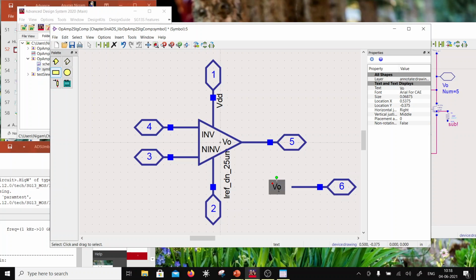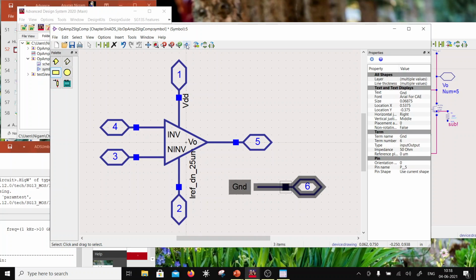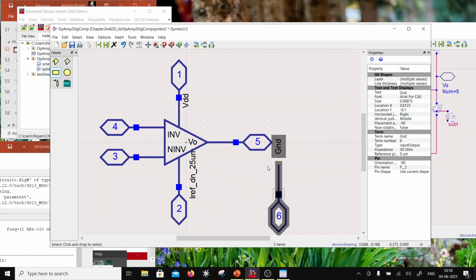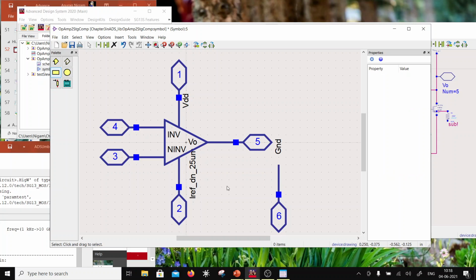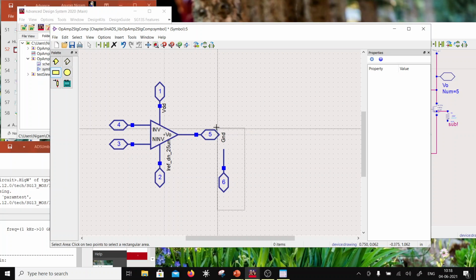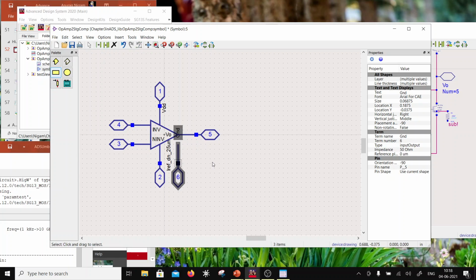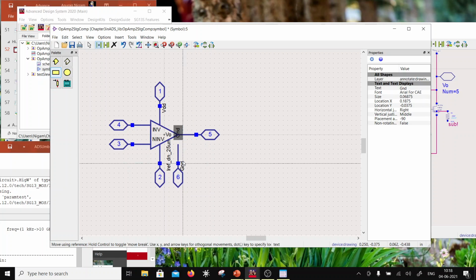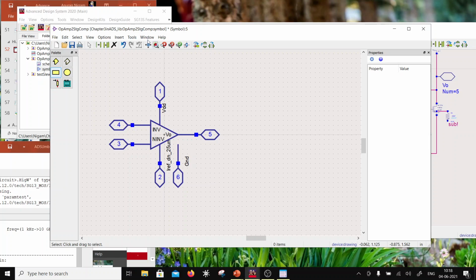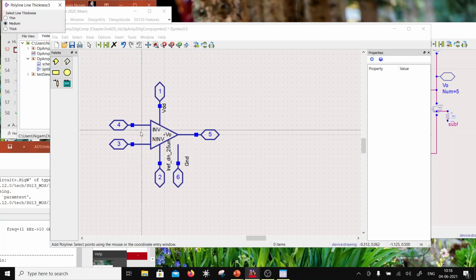And I can edit this text. Then I am going to rotate this, and place it somewhere here, ground over here, and I can just complete the connection like this.